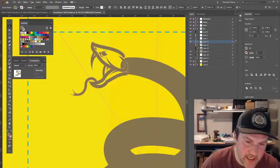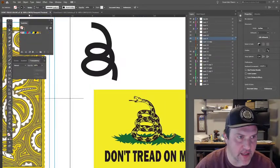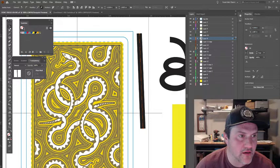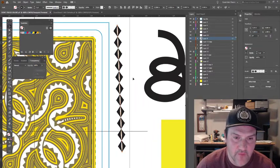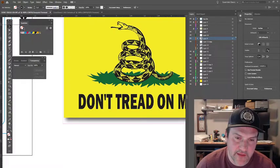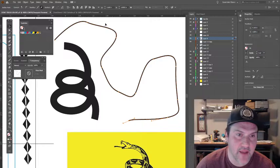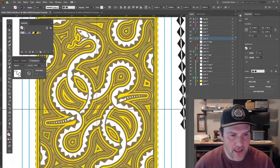But what I ended up liking the most is I kind of abbreviated that information, because I did that originally. I think I still have the brush that I made. Let me see if I've got it. Yeah, it's right here. I made this pattern brush that's like these diamonds that have a little cat's eye slit. So I made this brush to where I could draw a stroke like this, and then assign that pattern brush, and it would curve around.